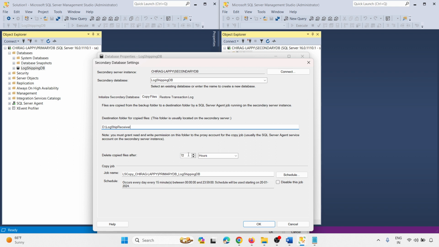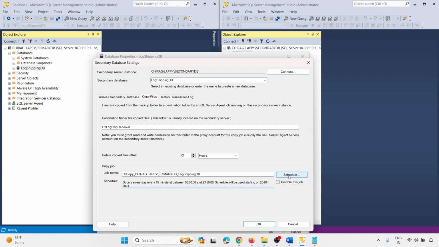As per your requirement you can change it, that's not an issue. And this is the name for the particular job, primary DB. It will create it in the secondary DB. And this one is how much time after which it will run.